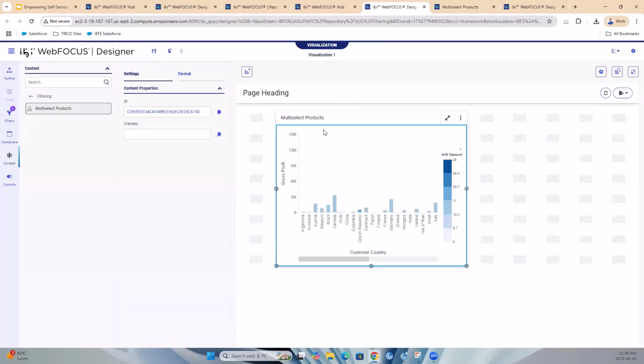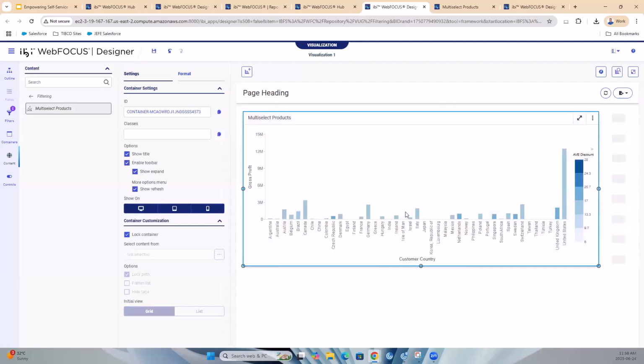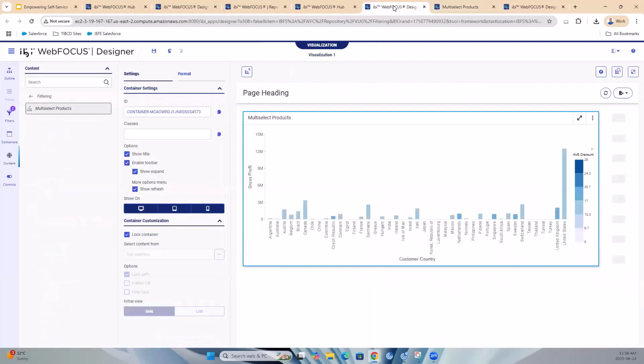Right, so here I've dragged in my built report that I built earlier, multi-select products. So I've got some filters over here on the left-hand side. When you're assembling a page and your page includes filters such as this, where you've got multiple components, when you assemble the page, they're going to look like this, right?